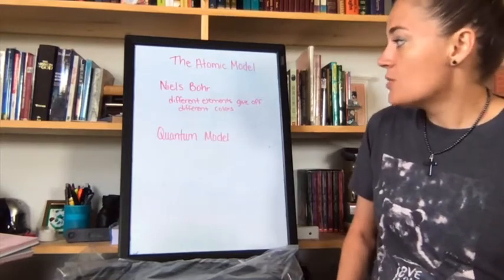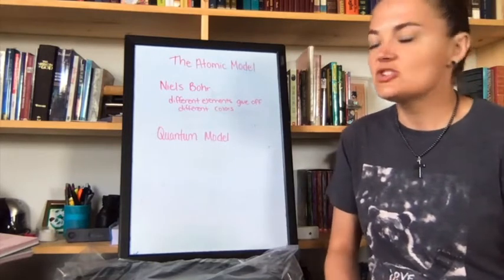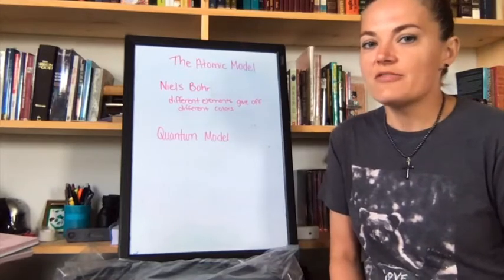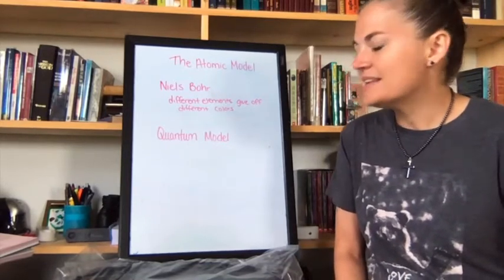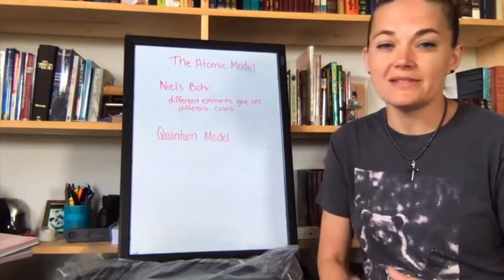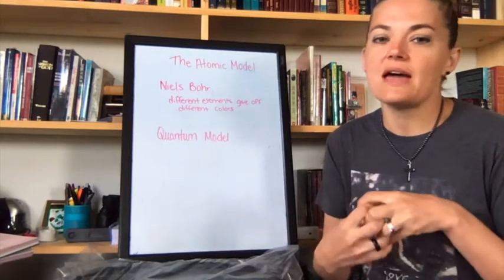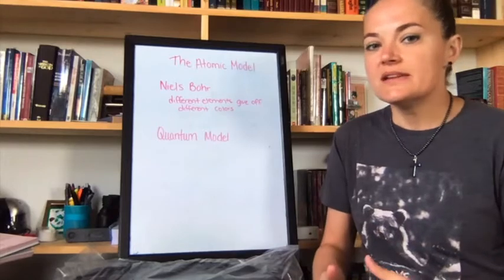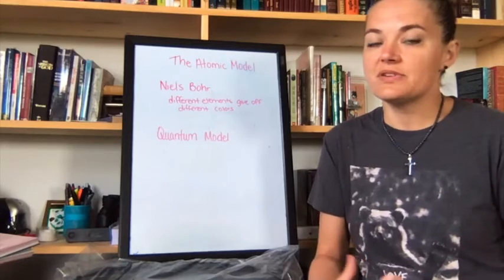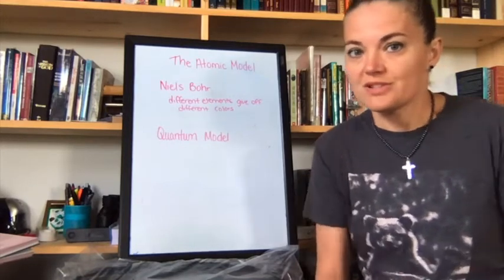So today we have what's called the quantum model, and that is a combination of all of these ideas and modern ideas from many, many physicists that have worked on this. It includes the structure of the atom, the electron levels, the weights of the atoms, and the chemical compounds that are made and how that works. For the rest of the chapter, it dives into that and helps us have a basic understanding of the structure of the atom and how it works.